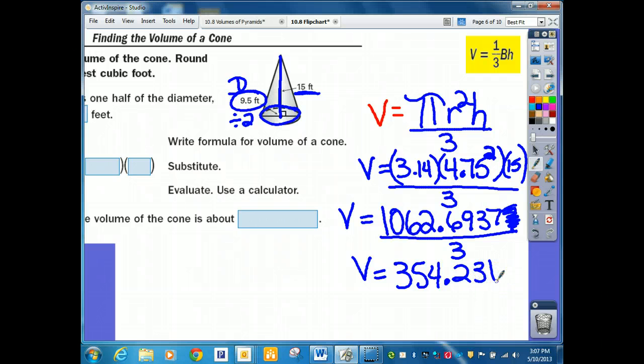They want us to round it to the nearest what? To the nearest cubic foot. What does that mean? Nearest whole number. So is it going to be 354 or 355? 354. Right, and just for rounding's sake today, don't worry about all the numbers behind here. Just look directly at the one number in the 10th place for your rounding. So here our volume would be 354 feet cubed, or cubic feet.